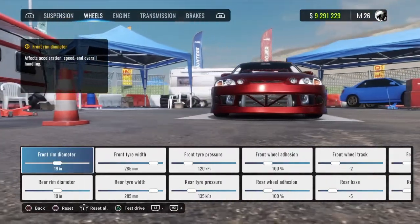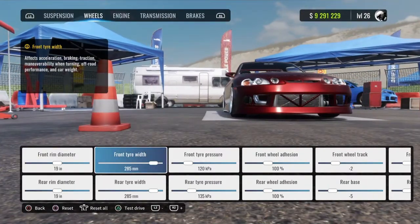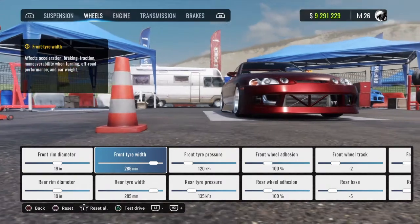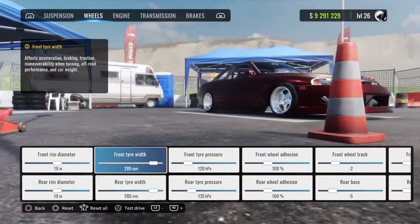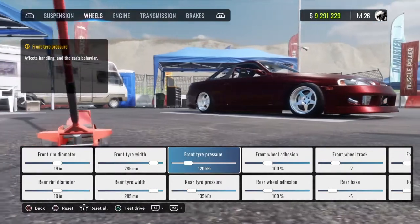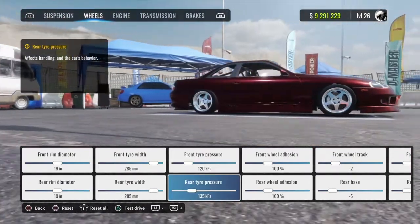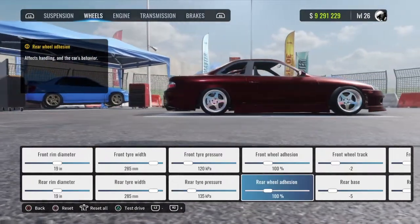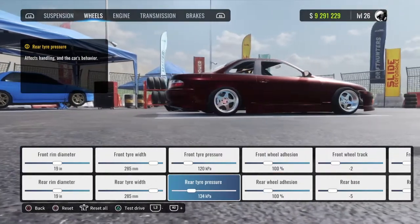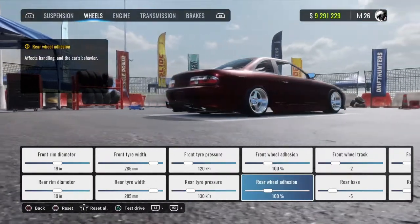We're gonna have 19 for front and rear rim diameter. Front tire width, we're gonna have 2.85. Rear tire width, we're gonna have 2.85. Both. Front tire pressure, we're gonna have 120. Rear tire pressure, we're gonna have 135. You can put that at 130, but I put 135 for some reason. Actually, I'll just knock it down. So put rear tire pressure on 130.